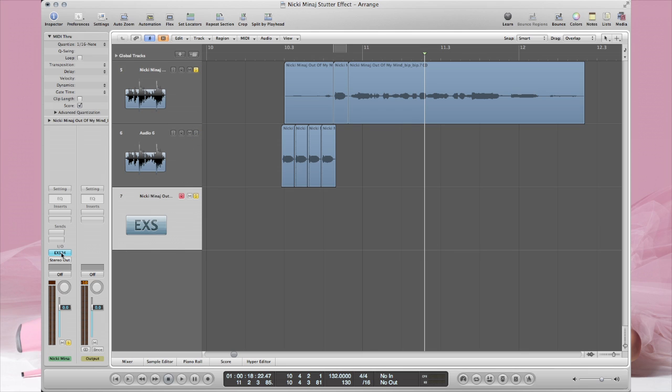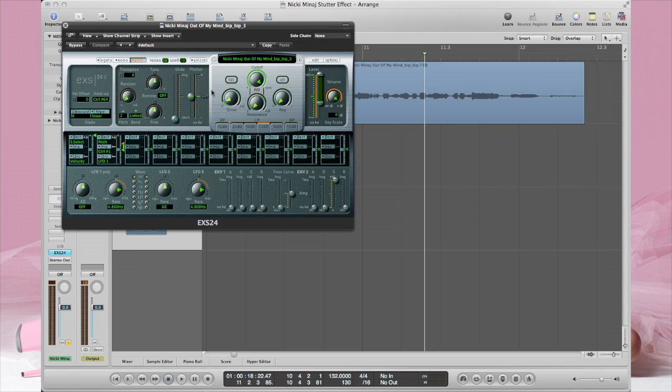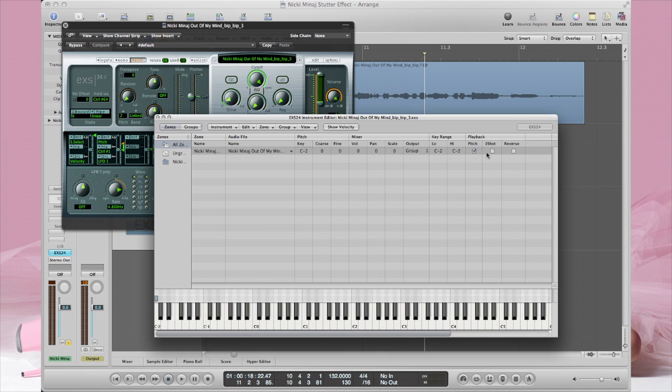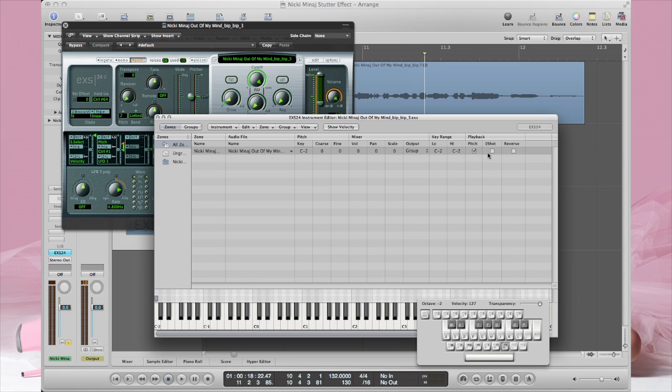The next step you want to do is open up your EXS24 and make sure your one shot box right here is ticked. In the EXS24 sampler, what one shot means is, if I hit this key right now, I basically have to hold down the key in order to get the whole phrase to be spoken. But if I just quickly hit the button, I'm not going to get the whole stop word.